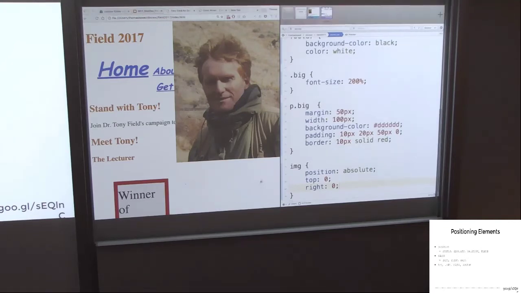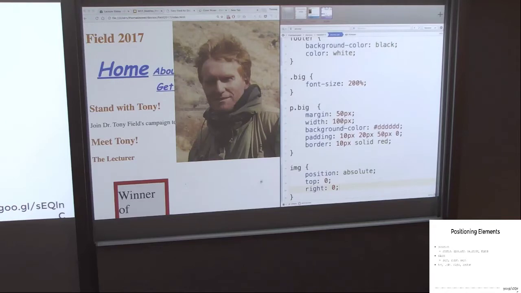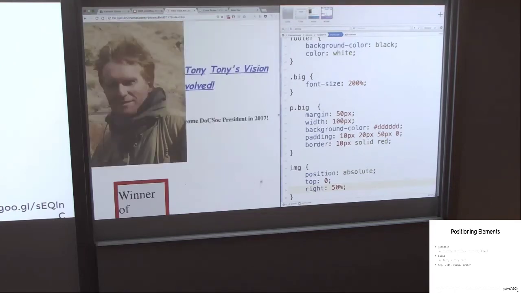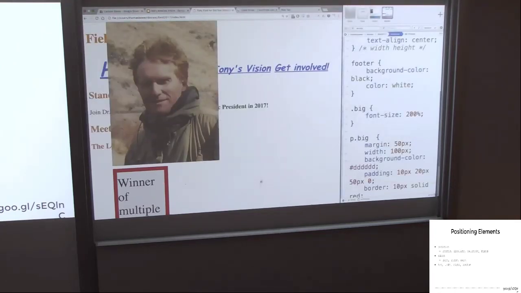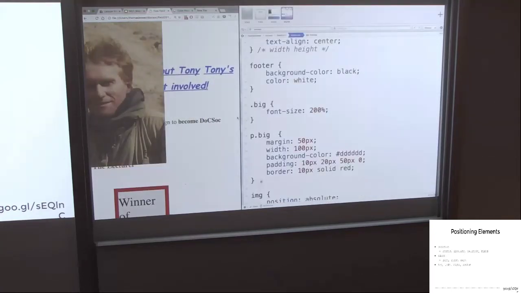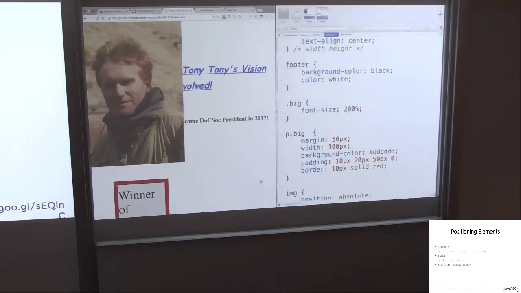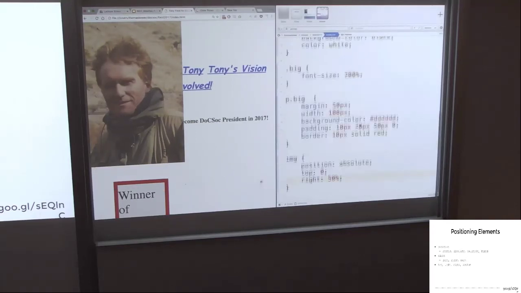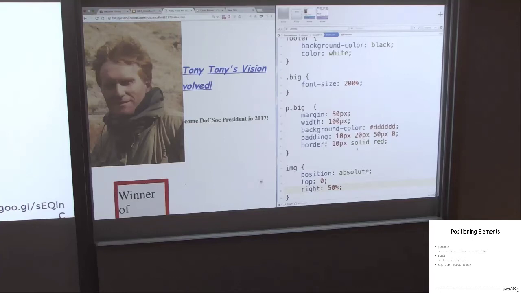Yeah, so pixels aren't the best unit of measurement to use nowadays with all the different screen pixel densities and what have you. I'm just using it now because it's simple. But yeah, pixels are a bad one to use. There's loads of different units you can use. Percentage-based is nice. You can do percentages, so I can make it go 50% from that side. And when I resize the browser window, it's going to stay at 50%. There's a load of them, but they're all on the reference. I'd recommend you don't use pixels normally, just for now.